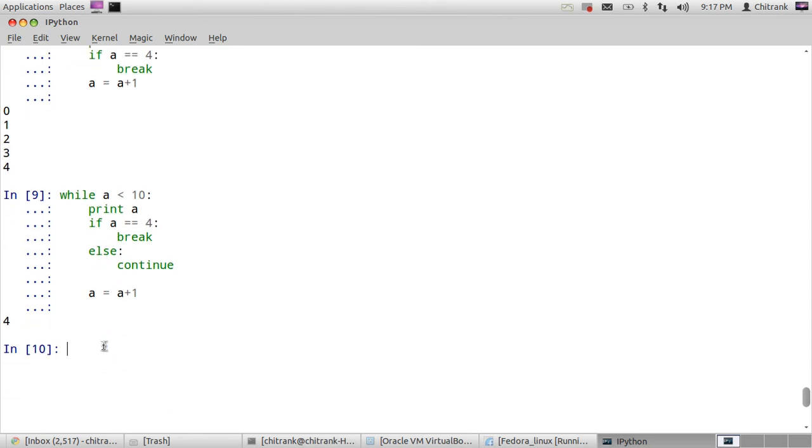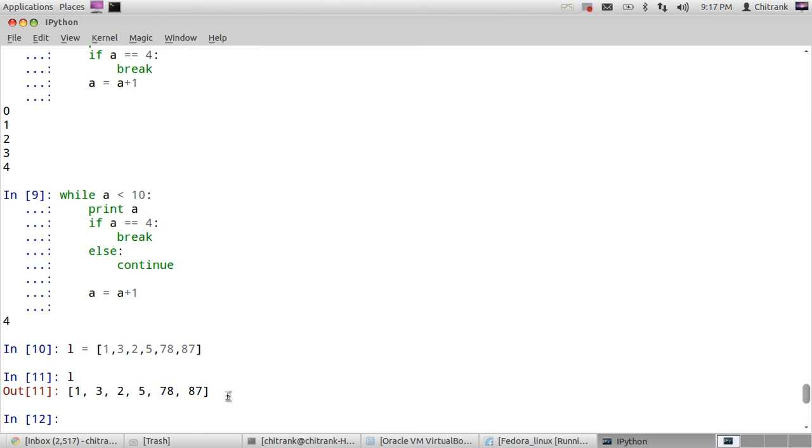Now we'll use for loops. To use the for loops, let's have a look at lists. I'm assigning a list L with elements 1, 2, 3 and some more elements in it. So this is a list with six elements.